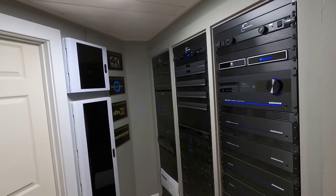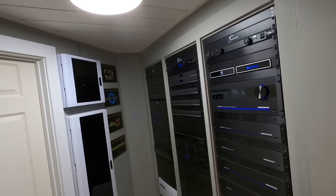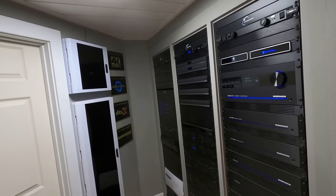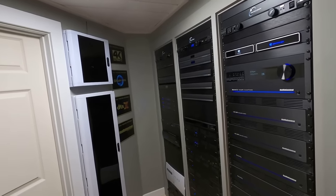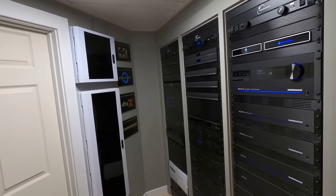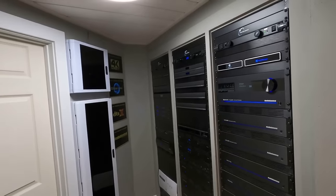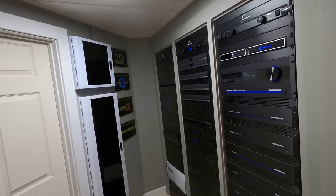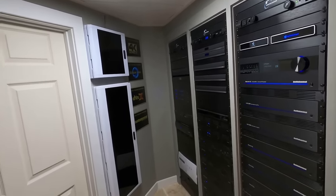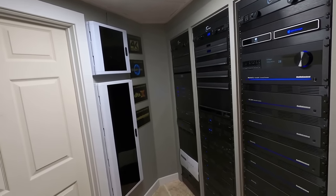And then on the left, full left rack, we start with the Furman. We've got an Atlona 4K video switcher, so that runs out to a few of the other TVs in the house, bar and garage. A 32-channel camera server, AC Infinity fan controller that actually controls the fans that are in each rack, and then those suck out of this room to the outside with a 6-inch fan. Some Araknis switches, those are all wired in with fiber.